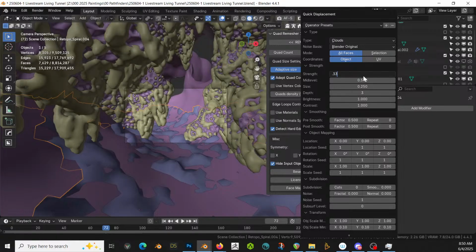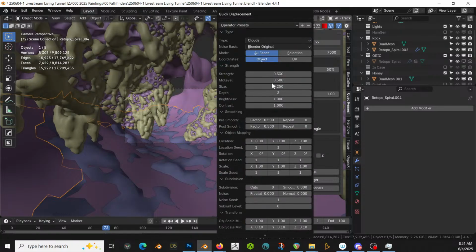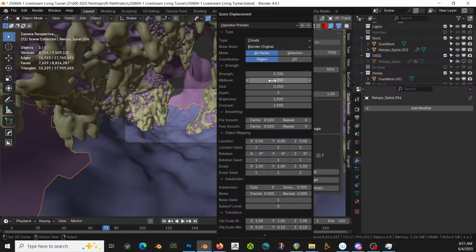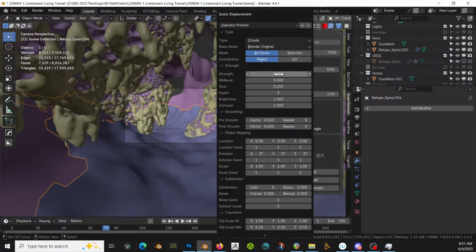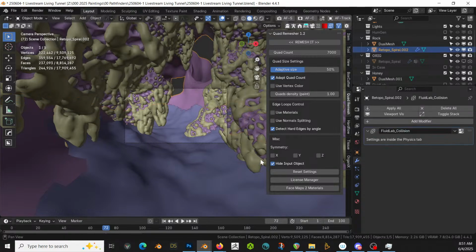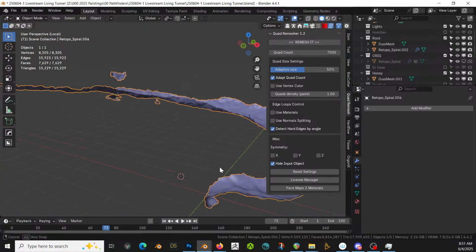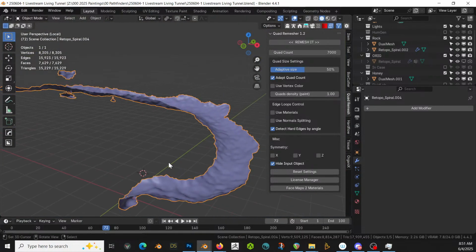Let's do 0.33. Sure. And mid-level of 0. So go up, yes, and 0.2 then down lower. Okay. And now, did I get rid of all of my modifiers? Oh, I did, didn't it? Yeah, bastard.